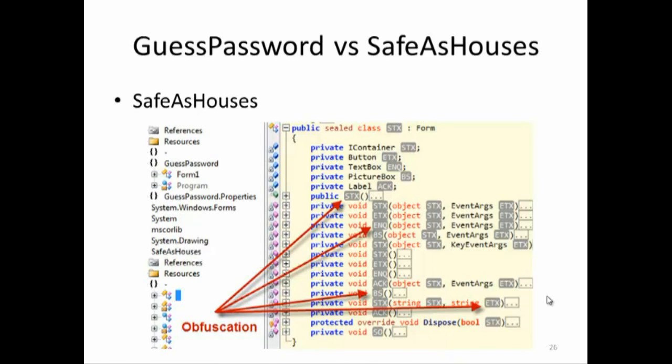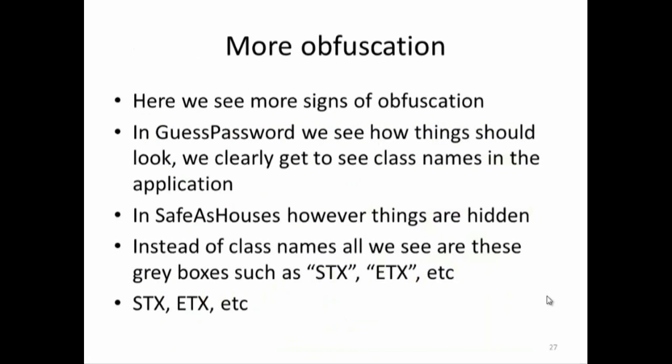They're blocking it. So we can't really follow the logic completely because we don't know what these variable names are called. So it's difficult to follow the code. And that's the goal of obfuscation, to slow me down in the way I'm trying to figure out how things work. So this speaks back to the slide before. Just keep in mind that anytime you see those gray boxes, the STX, the ETX, those are clear signs of obfuscation.